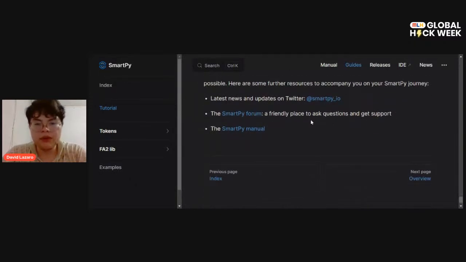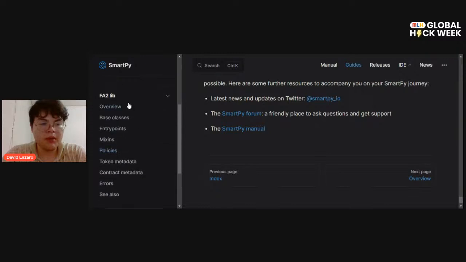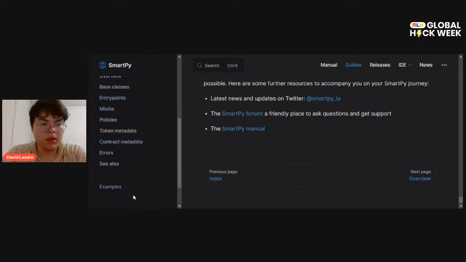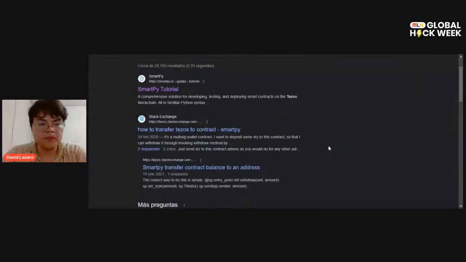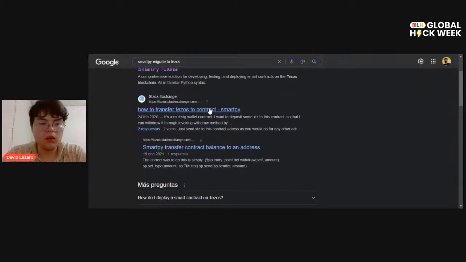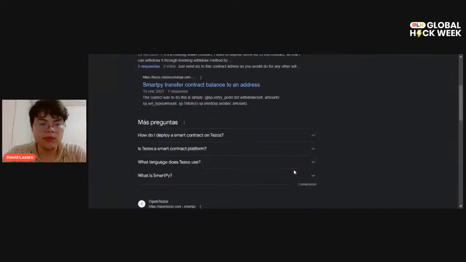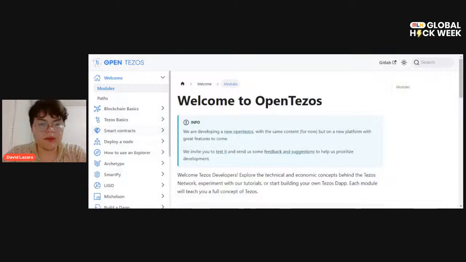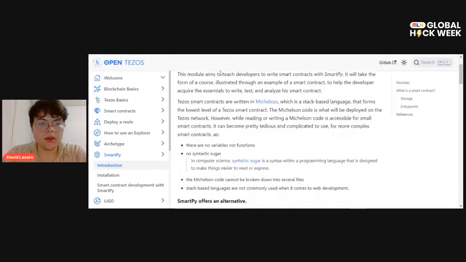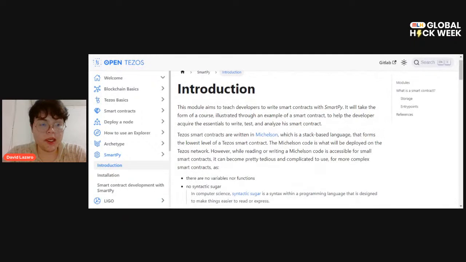Okay, friendly place to ask questions, SmartPy manual. So we have overview, glossary, examples, entry points, policies, token metadata, examples. Okay, so we have open source. Okay, so we have SmartPy.